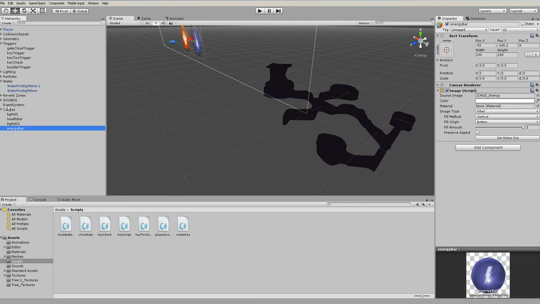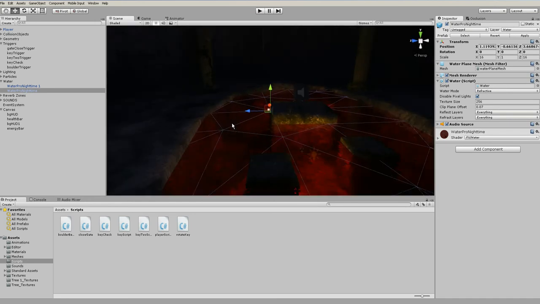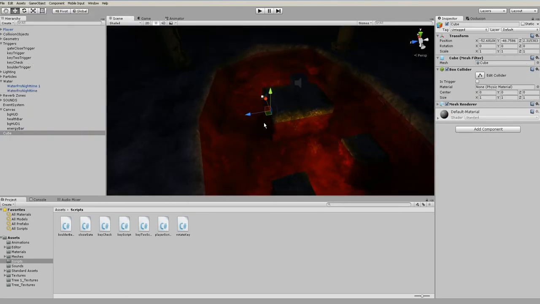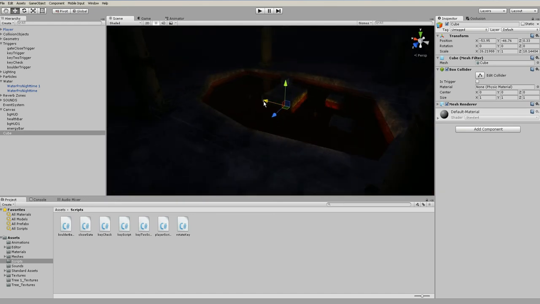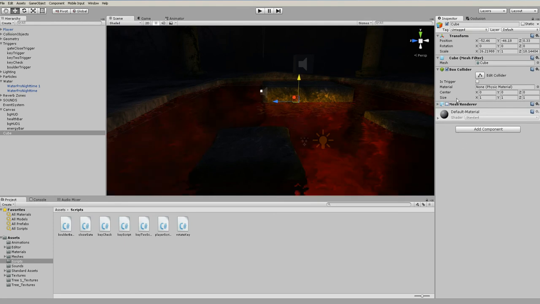Okay, so let's go to our water, because we need to create a trigger so we can actually see that we lose health. So I'm going to create a cube, and I'm going to make it really big so it actually fits across the entire water section. Something like this. I'm going to add it slightly below water, slightly below it. Maybe something like this. Perfect. And turn off mesh render and turn on its trigger. And let's call it underwater trigger. There you go. Let's add it to our trigger section.